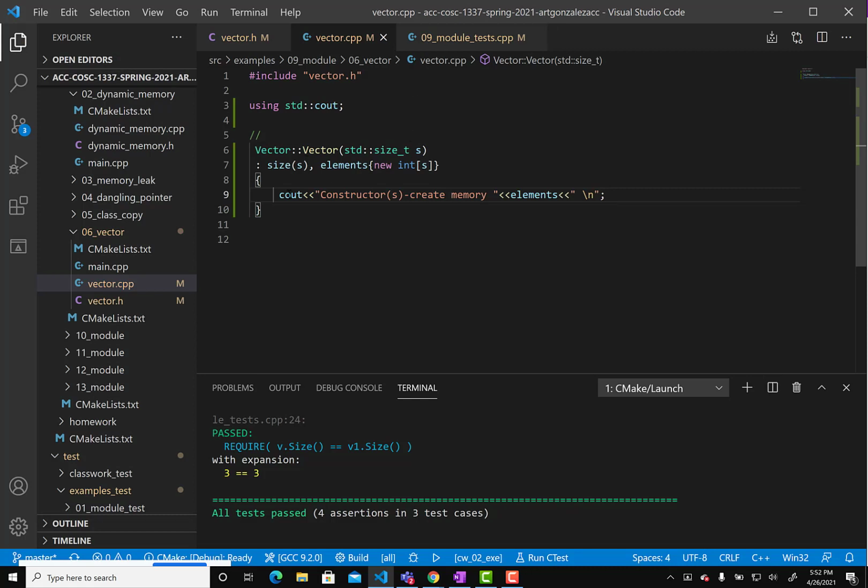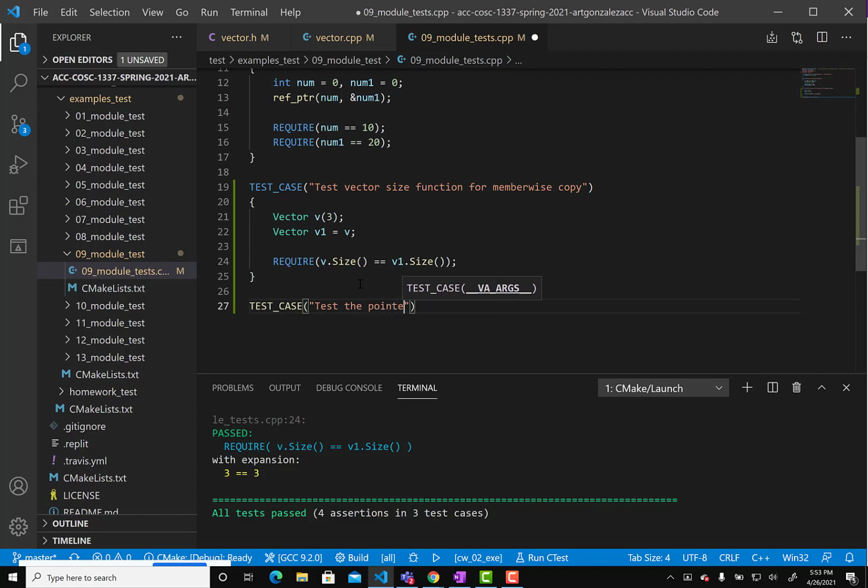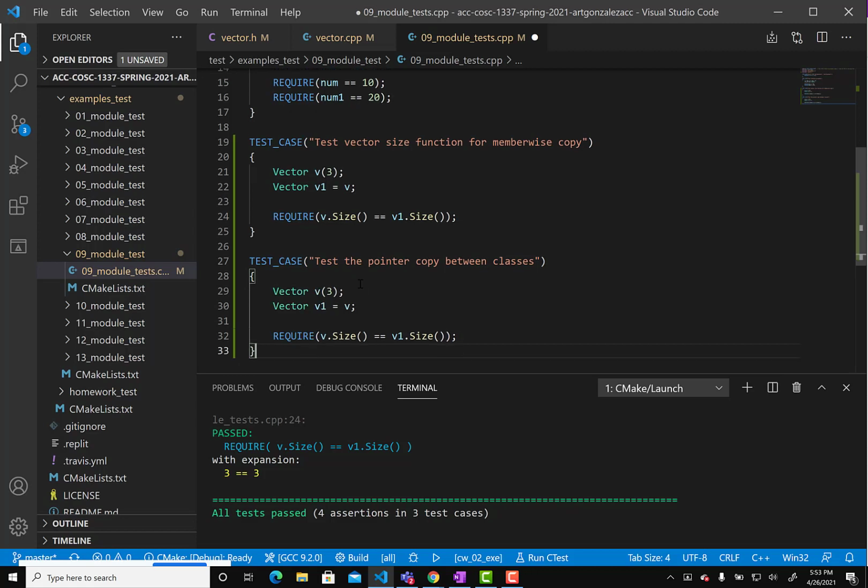Okay, and then we go to our test case, and we want to test the pointer copy. It's going to be the exact same test case, but we'll add something. Well, actually this is going to change. Okay, so we create a vector with 3 elements, and then we create a copy of that vector, and then we'll purposely say okay, let me write some code to change vector element of 0 to 5.